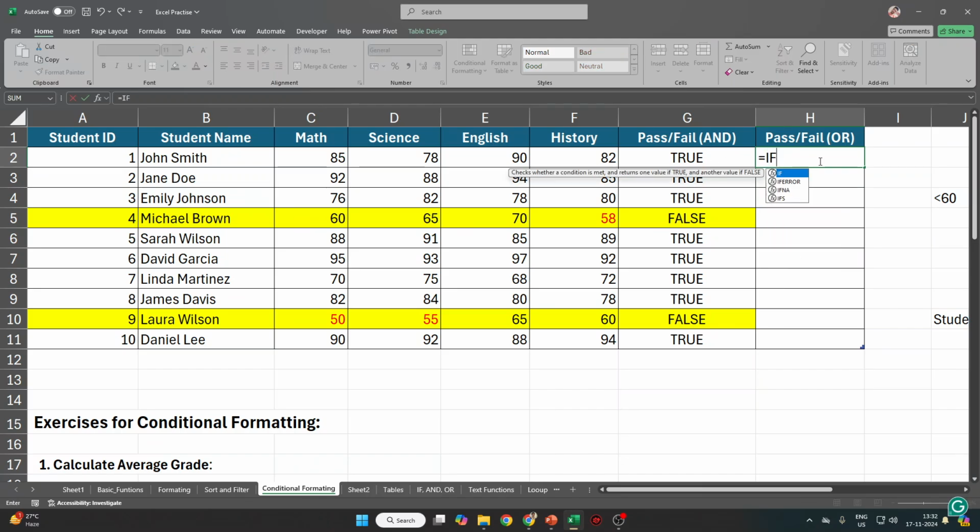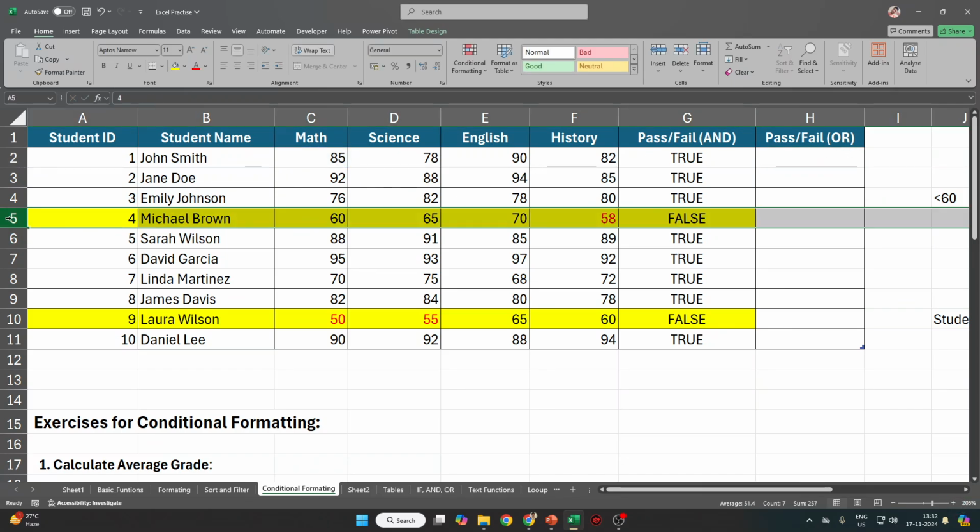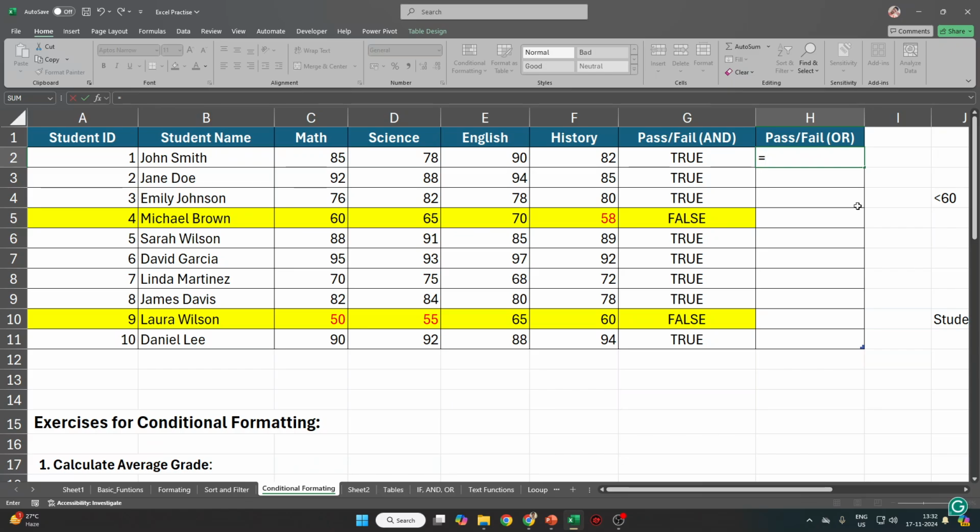So Nikhil, if we say OR with the same formula, greater than 60 for all, then any of them which is above 60 will take true, no? Suppose row 4, any of them is having more than 60. Like here we have 58, but we have 60, 65, 70 also. So it should be true. That's why I'm doing it in reverse, so I'm doing less than. When it is OR, we have to do it in the opposite way.